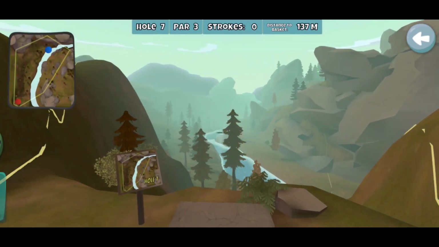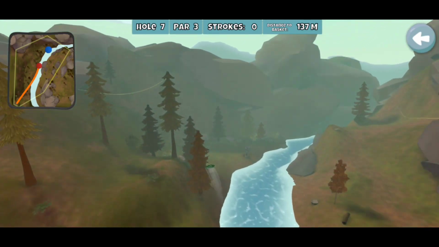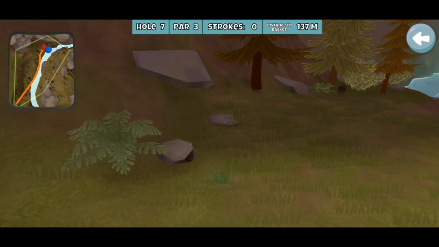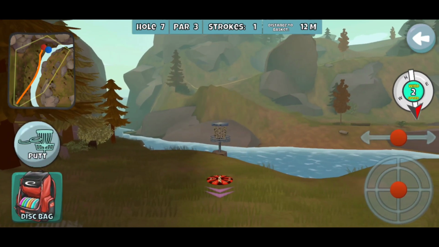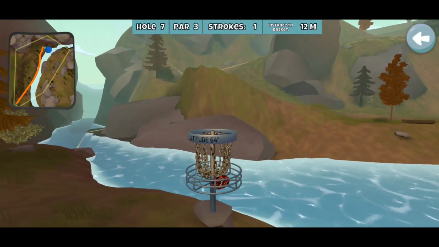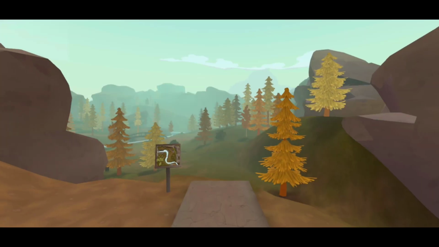Here's another one. We're using our musket. We're aiming low, just a tad bit of hyzer. Really, as long as you get past these trees, anything over here in this area is going to be fine. So I always just throw a hyzer into the side of the hill, let it kind of bounce back down towards the basket, and it usually works out pretty well. Mid-range putt with the fuse. Straight in, so we're 7 for 7.